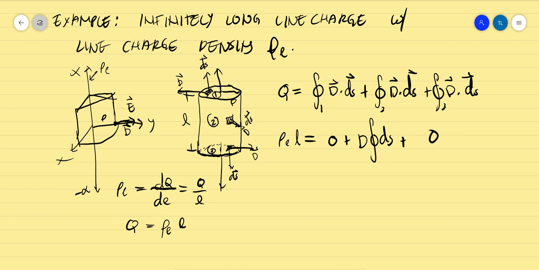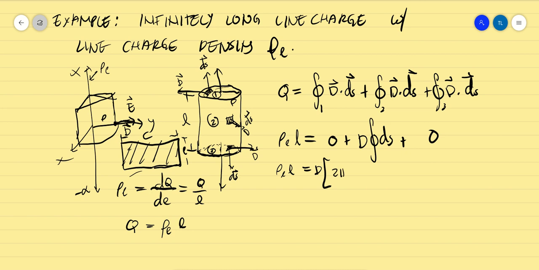So the remaining integral will be at the lateral area. And for the lateral area, how do we solve for the total area? Lateral area of a cylinder. So what we do is we expand that cylinder into just like a paper before we fold it. And the area of the lateral area will be this area, and it should be equal to this length times this one. This length here will be equal to the circumference of the circle, and this one will be L, or the length of the cylinder.